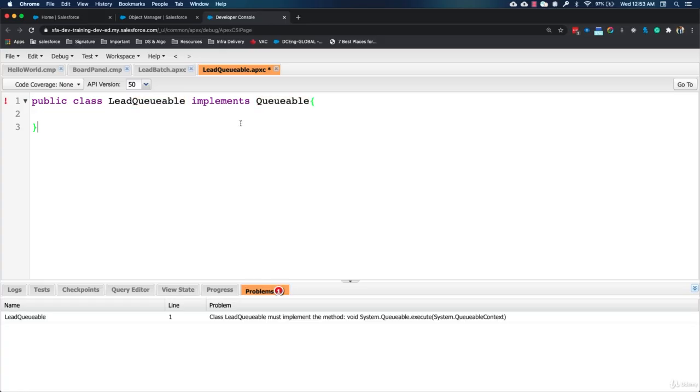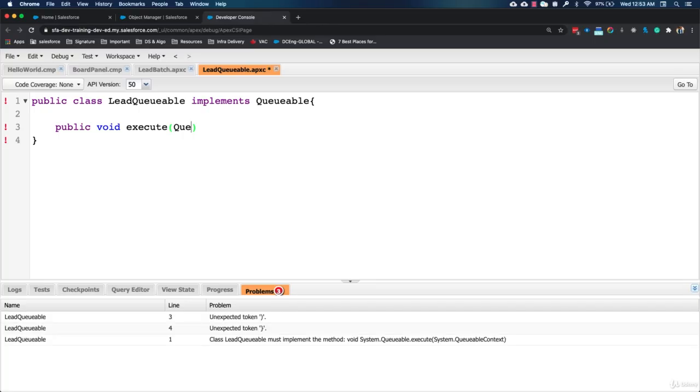So if you try to save it now, you will see this error that LeadQueueable must implement the method execute. So let's define this method here. It should be public void execute, and this method accepts a QueueableContext. This is something that is used by Apex internally, so we should not be concerned about why we are using this QueueableContext variable.